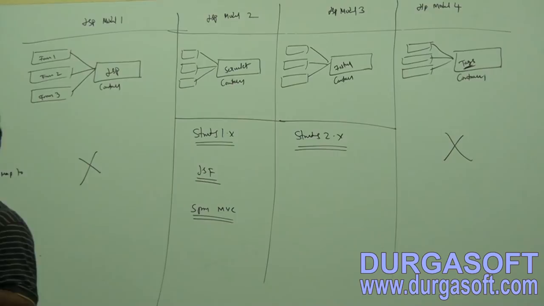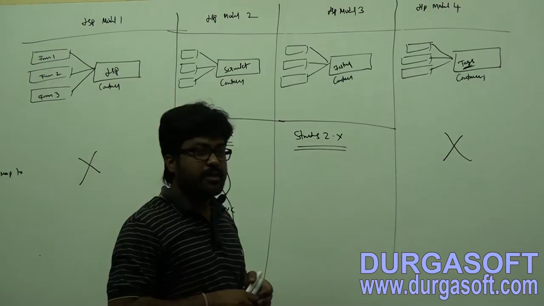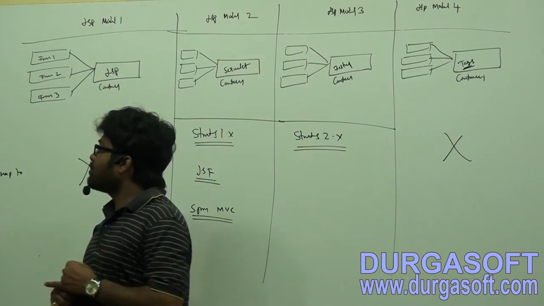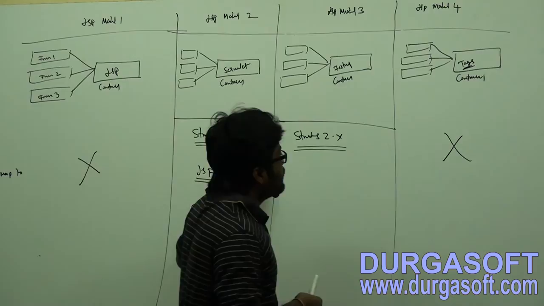So why are these two not recommended? In these two cases, we have to use JSP. If I design any framework by using JSP pages, there is a chance of making manipulations. We can edit it and we can change it, right? So Craig McClanahan, the Struts 1.x framework, we can design it as our own framework. If you provide it by using JSPs, we can make changes. So that's why he started that MVC design by using JSP model 2 architecture.